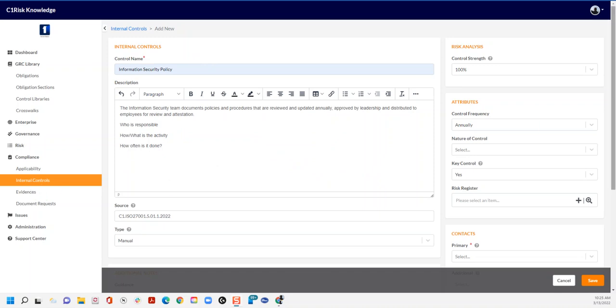So, okay, here you'll see I'm in my compliance module. I'm in the internal controls tab, and I've got a record open here for an internal control. And this is how I'm going to start writing it. First I'm going to signify the control name. So this is a summary, of course, of what the control is doing. So I'm just going to add a little bit here.